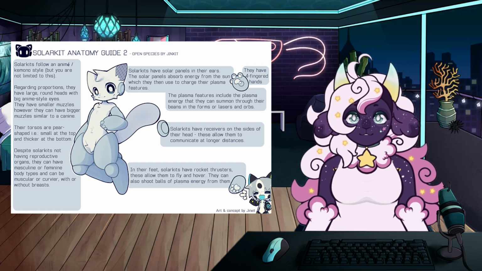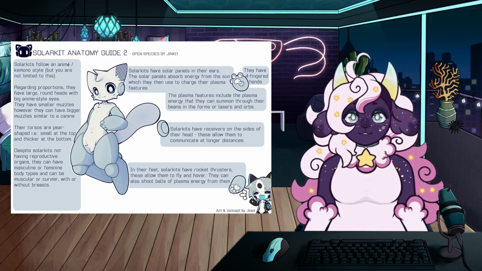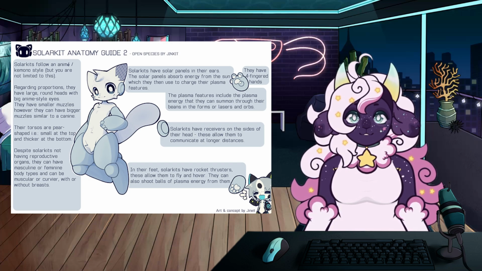Some bonus stuff, they have 4 fingers including their thumb, their fingers have to be robotic too, the entire body can be robotic, they can also fire plasma out of their hands, and they can have rocket thrusters in their feet that allow them to hover.